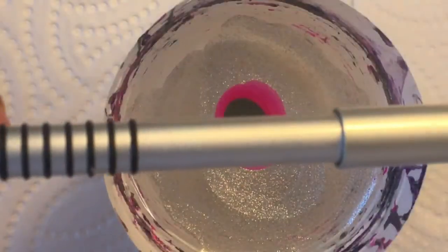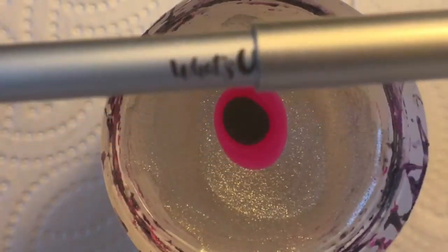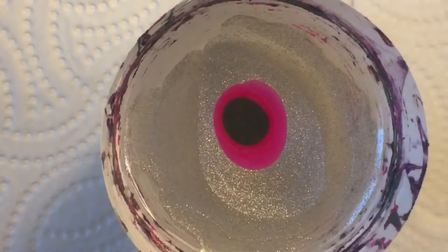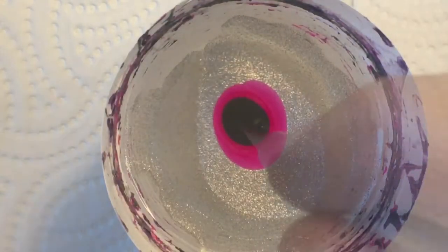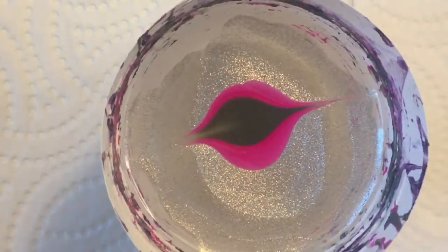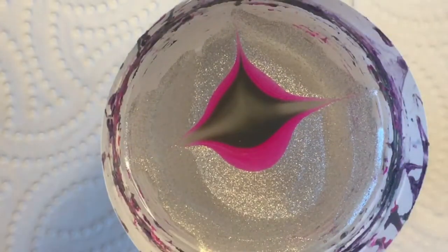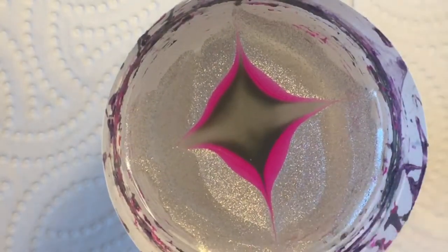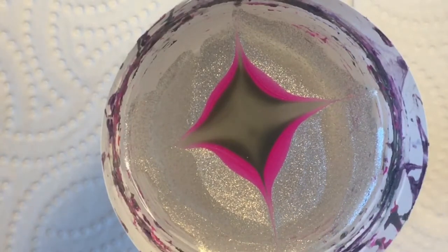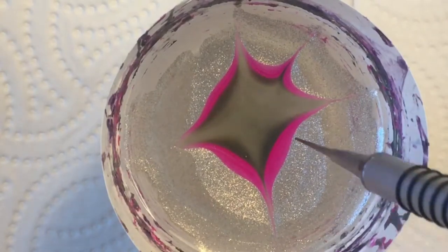I'm using WhatsApp. Where is it? WhatsApp water marble tool. So, like I said, I'm doing the normal flower design.